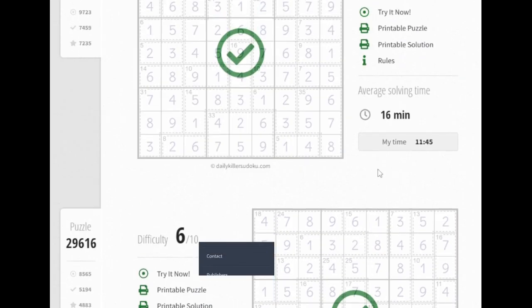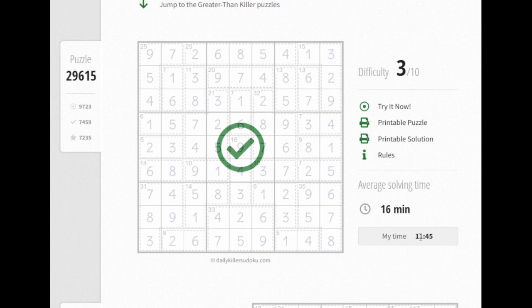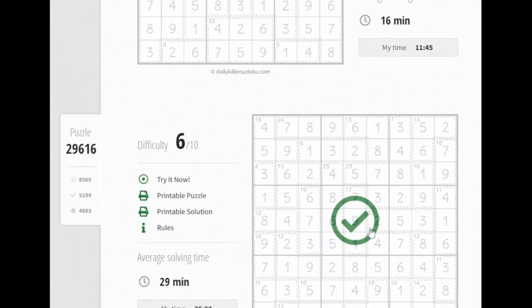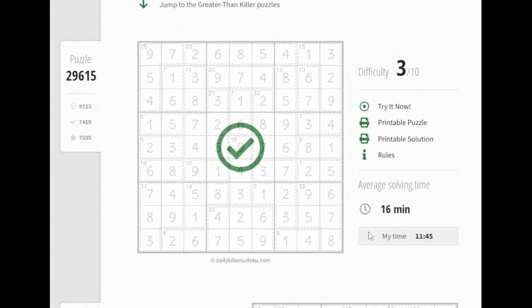Alright. Let me just get rid of this little window here. Okay, so at the end of it all, finished under, finished under, finished under. So, doing all good. Yeah, so a little bit longer than yesterday, but not too much longer. I think I'm starting to get the hang of these.